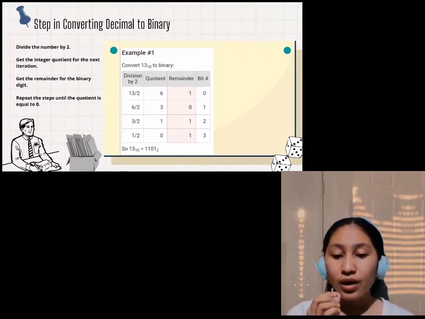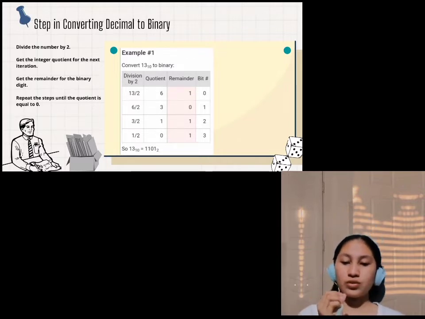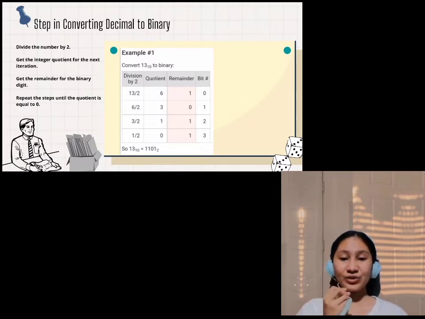So these are the remainders we have on binary base. We have to follow the MSB, or the most significant bit. So from the top bit down to the 0 bit, that's the order that we must follow. So 1, 1, 0, 1 in base 2. That's the easy way of converting a decimal number to binary.